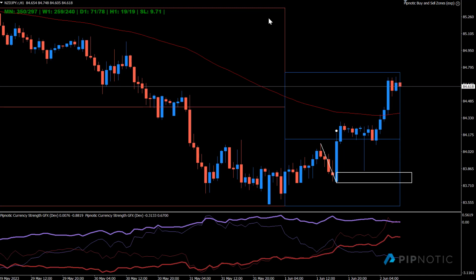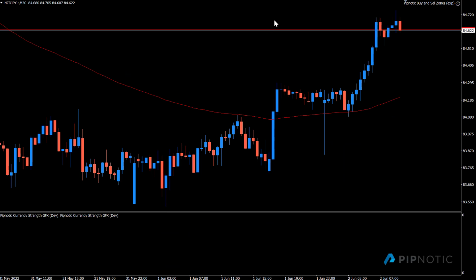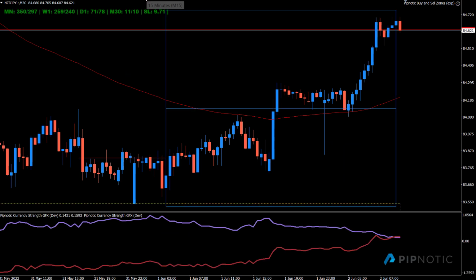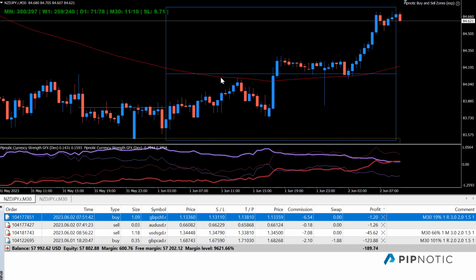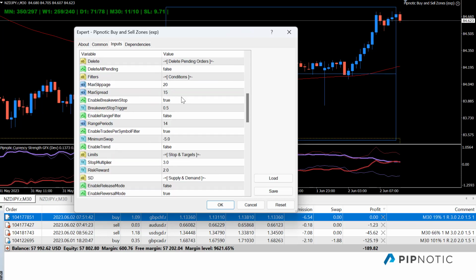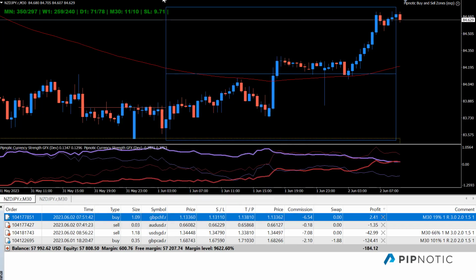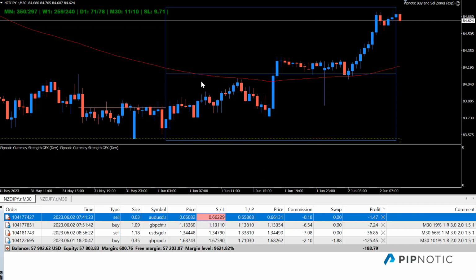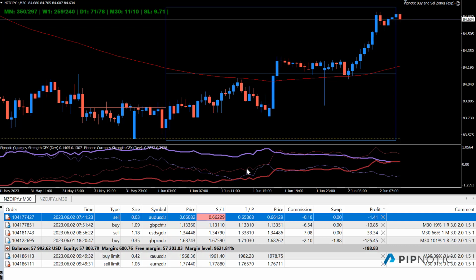And so another thing that I'm doing is that this is something I'm just experimenting with, and that is that sometimes you'll find that you'll have a nice area of supply or demand. As a matter of fact, I'm just going to flick this on in the default settings. I'm going to enable the trend. Just going to put it on. I'll put it on the 30-minute chart. Okay, now I'm just going to flick that on and let it open a couple of pending orders. Okay, so here we have a couple.